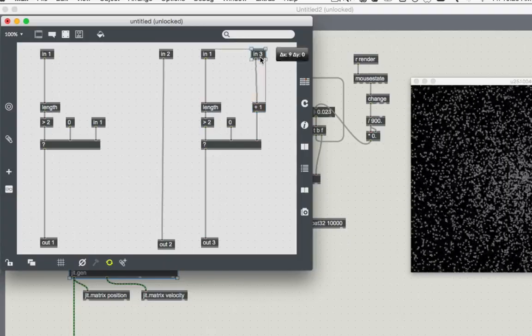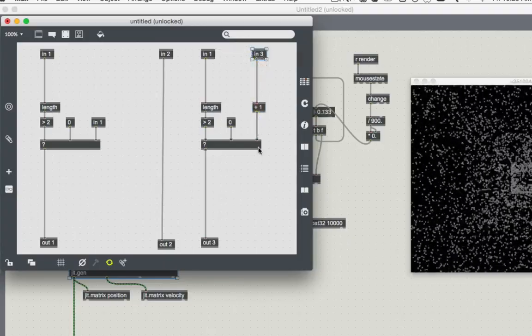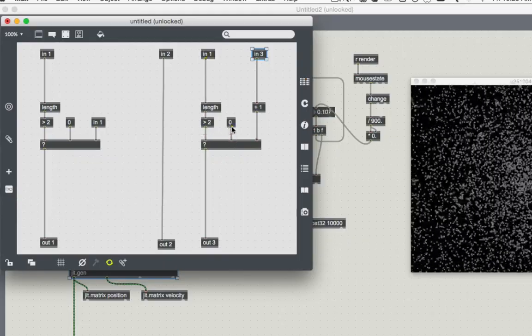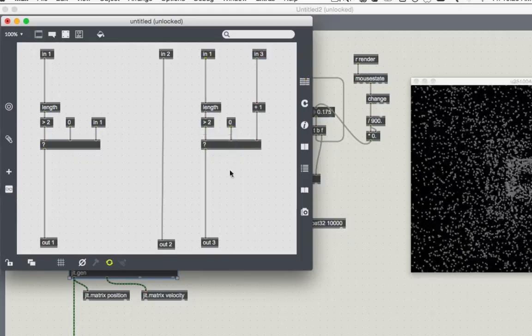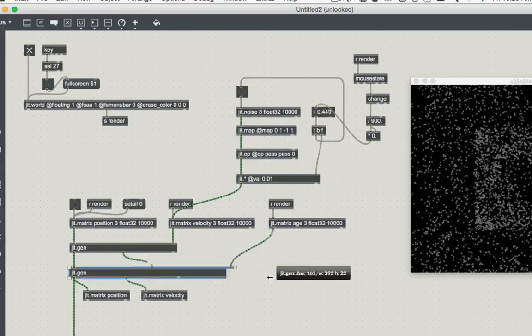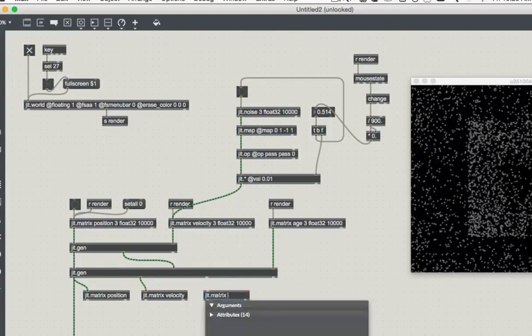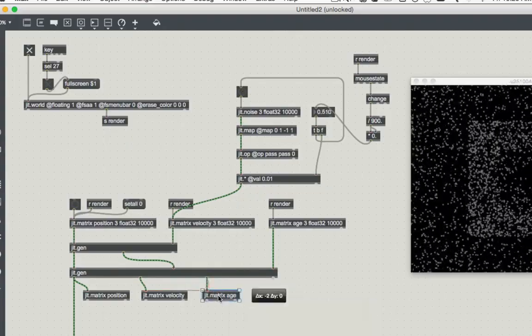Age is incremented by 1 if the point continues to exist, and if it flies off screen, then you just set the age back to 0. Simple as that. So that needs to go in here, of course. And we also need to reset the age matrix, like this.